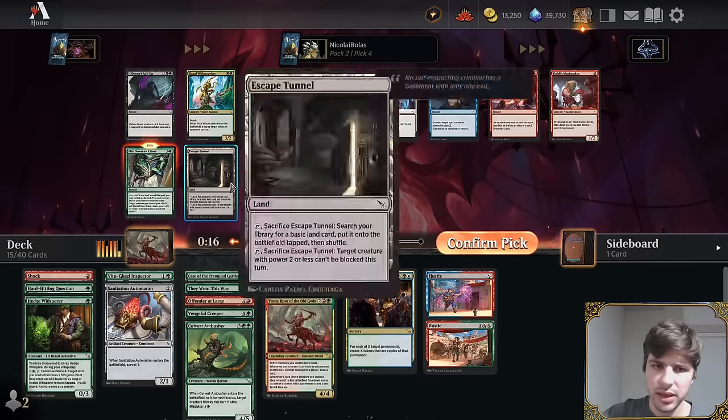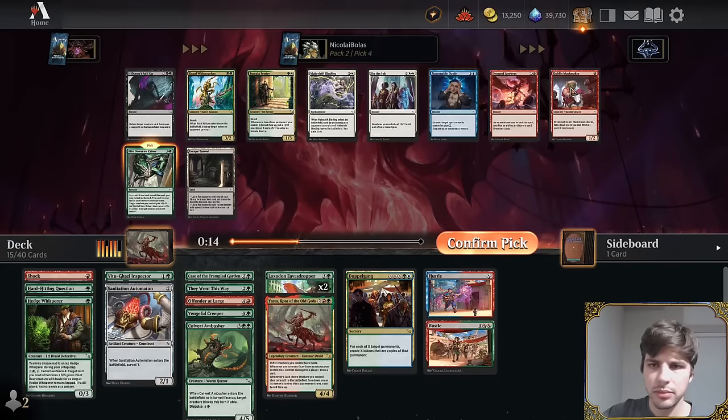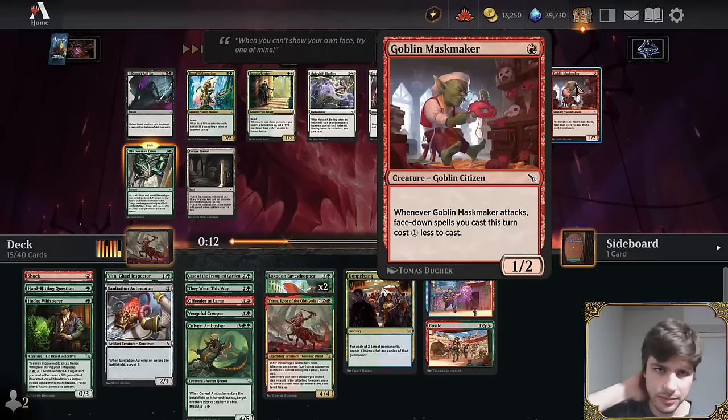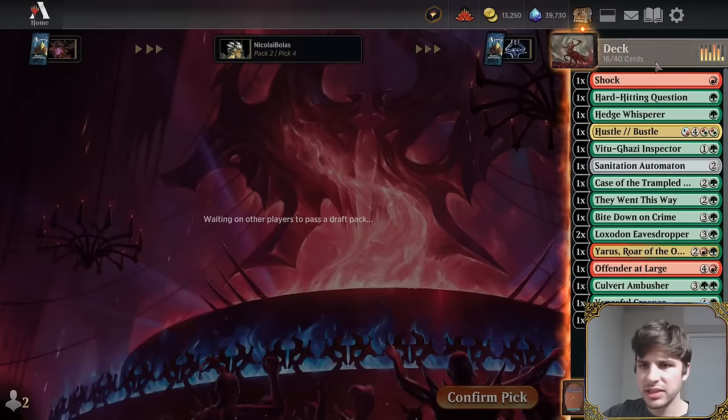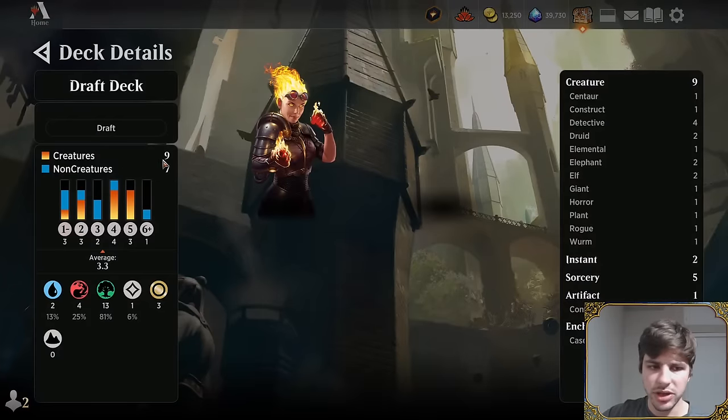And I would play an Escape Tunnel. I wouldn't play a Goblin Mask Maker. Not really a card I'm interested in. So we've got 16 playables here. Let's check our distribution. 9 creatures, 7 non-creatures. Nice. 2 elephants, of course. 5 sorceries, 1 case, mostly green.